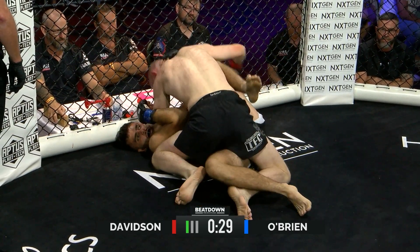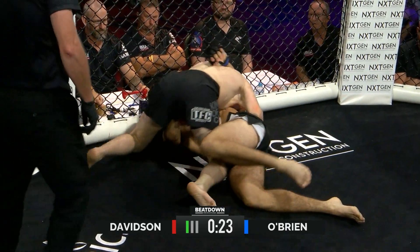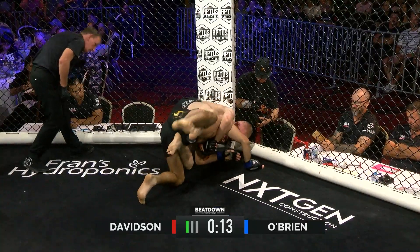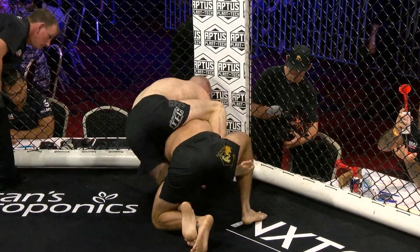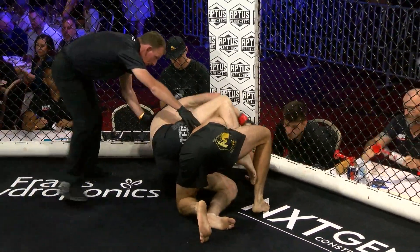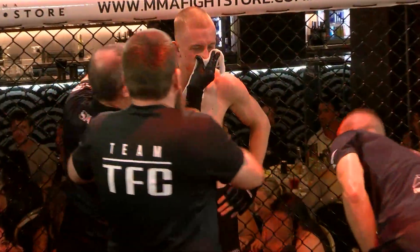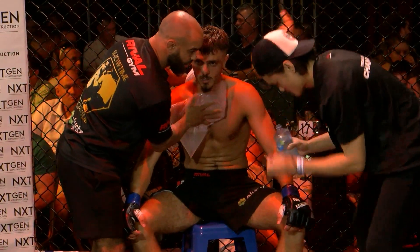Yeah, that was a beautiful wrestle-up by Max. Good work by him. And this is exactly what he wants now — if he can stay here for a few minutes and wear O'Brien down, even if he doesn't get the finish, the stand-up is going to be completely different. Davidson goes into mount. Definitely made the most of these last 30 seconds. Just unfortunate for Max that he got this position so late in the round — a bit of a moral victory as well. Hard round to call, but he at least puts it in the head of O'Brien that he's not going to go away so easily. Great work by Max — he weathered the storm. Very impressed by that wrestle-up at the end to recover position and maybe recover the round right at the end.